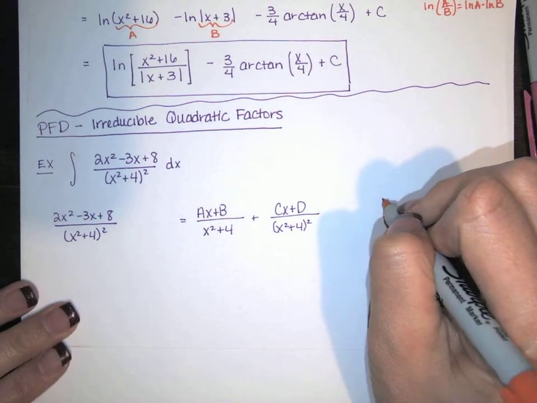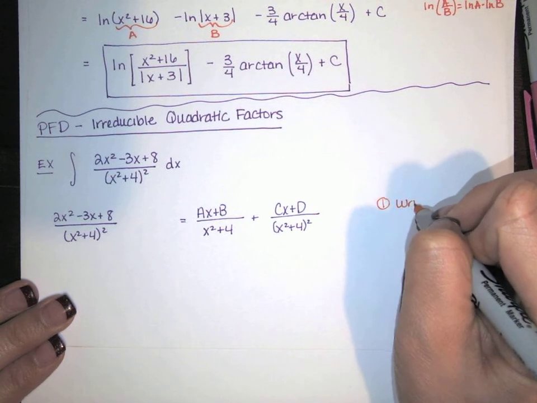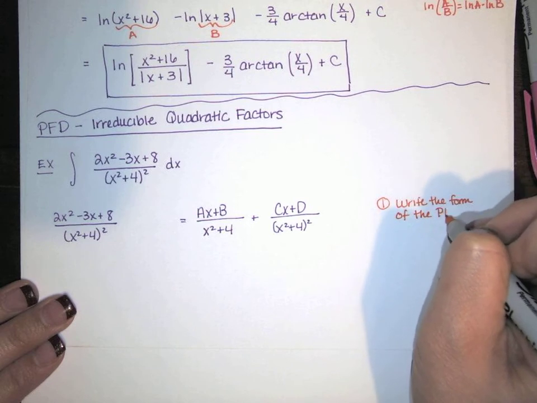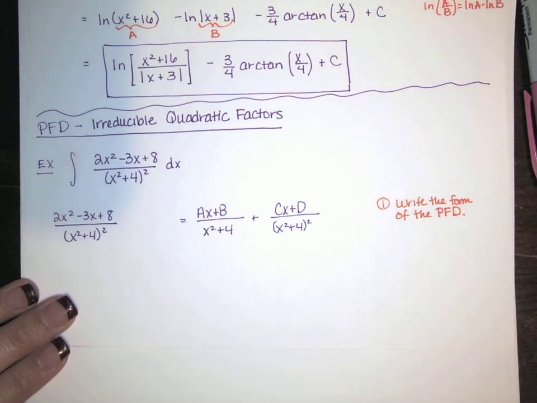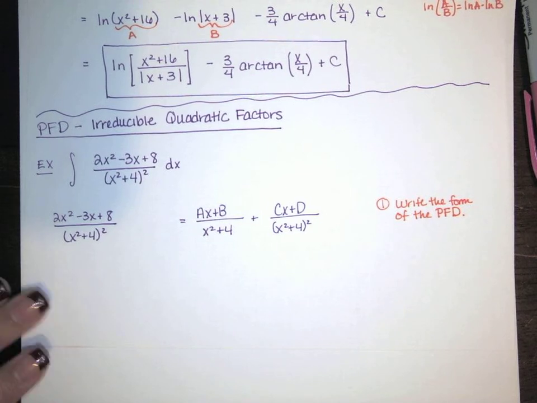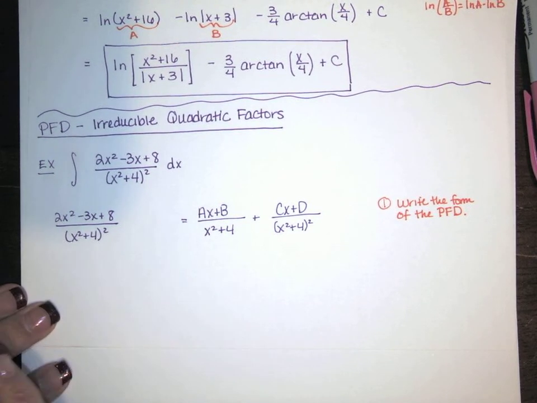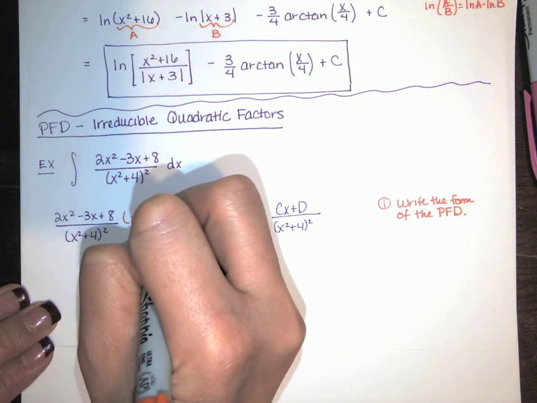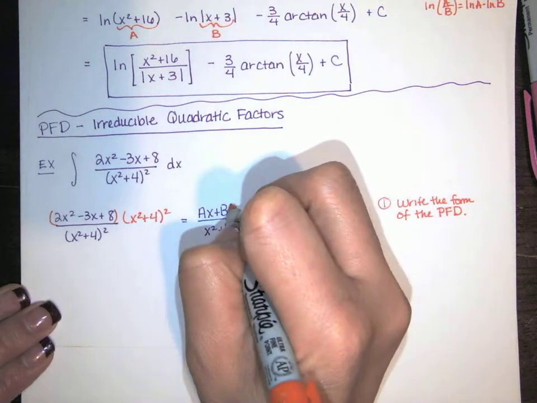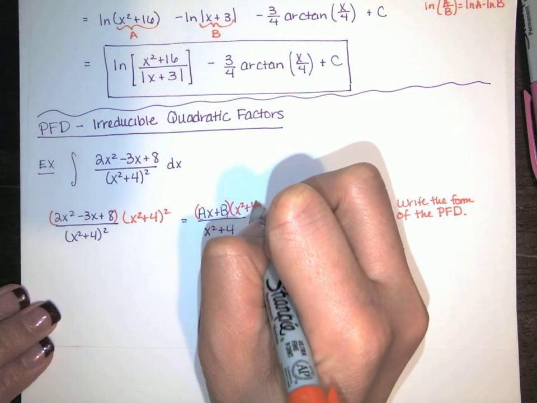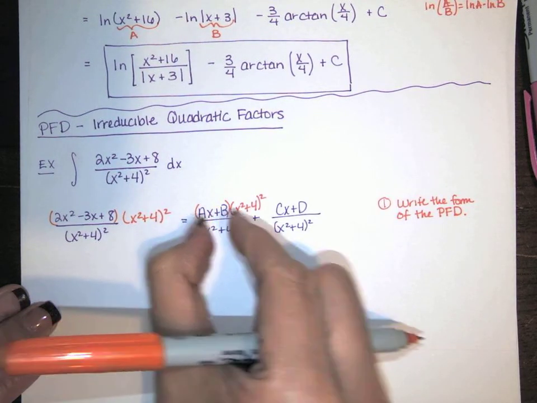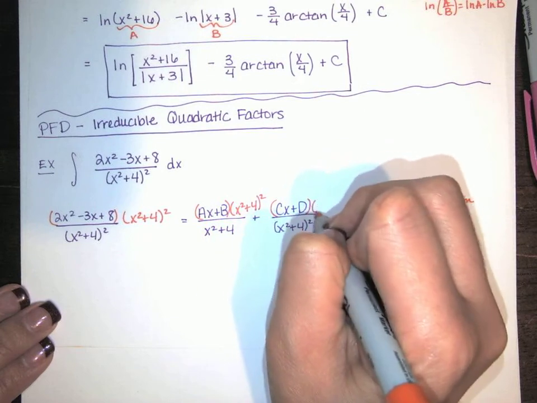It's the first thing we do: we write that down. After we have factored the denominator completely, checked for u sub, checked for basic rules, and made sure the degree of the numerator is less than the degree of the denominator, after all that, we do this. Then we multiply by the LCD, and the LCD is always the original denominator. Multiply every term by the LCD. I like to add the parentheses here just to remind myself that whole binomial is multiplied by this. The same is true over here.